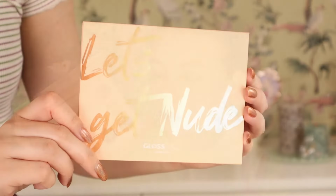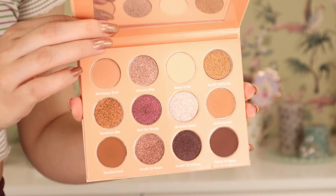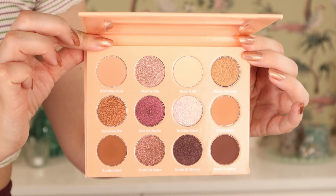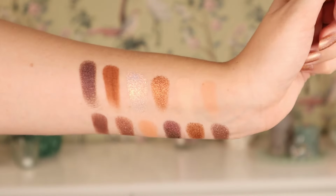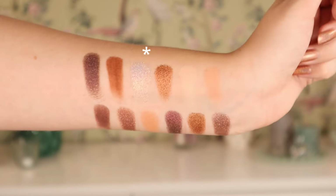When they announced this, I was so excited. We just have so many beautiful shades in this new Let's Get Nude eyeshadow palette, and also some shades that kind of surprised me, that are even going beyond what I could have imagined. I mean, we have some really nice sparkly, impactful multi-chrome shades even, and just some unexpected things like this shade Golden Hour, which is just the most stunning lilac to green to goldy champagne shade. I'm for sure gonna use that one.